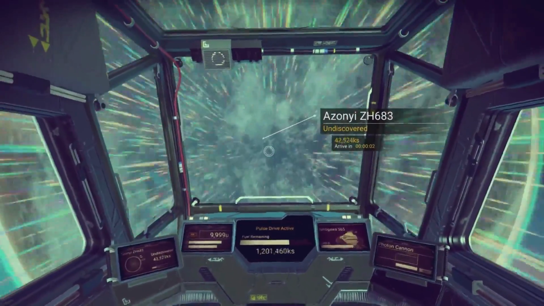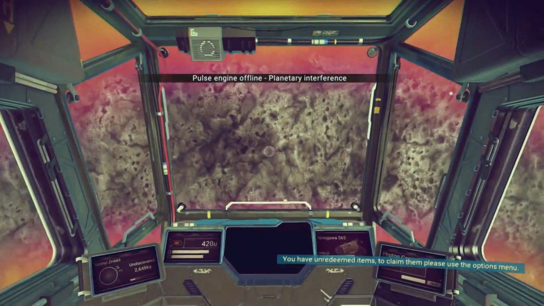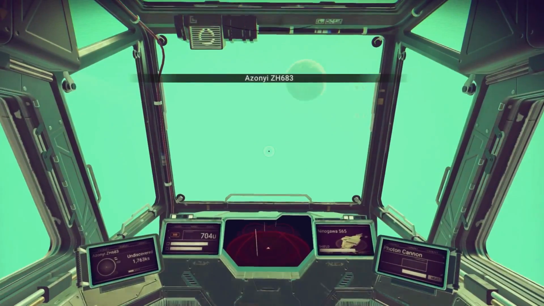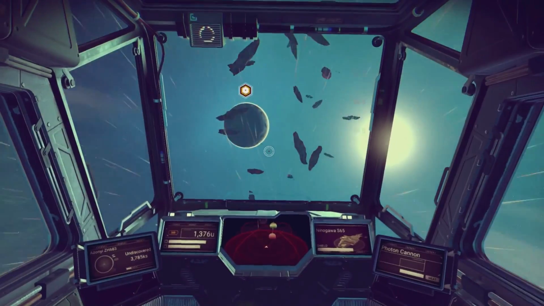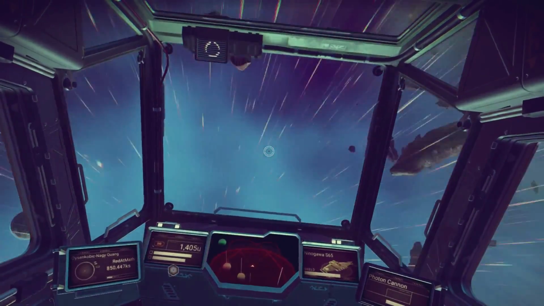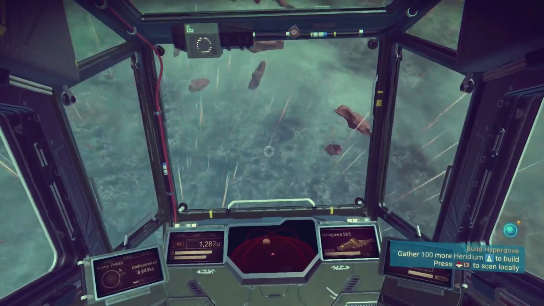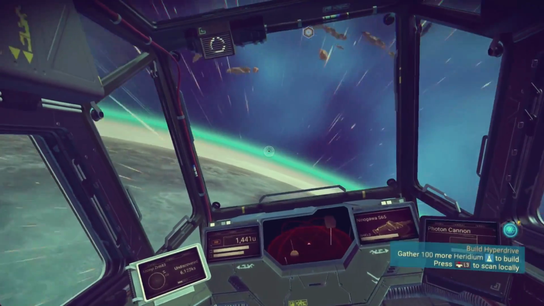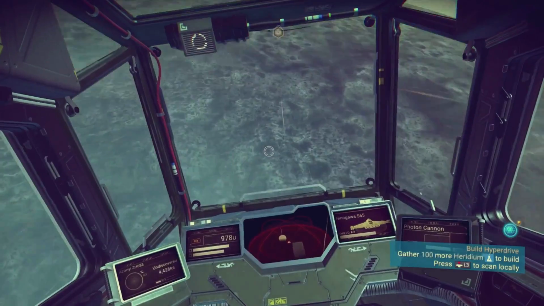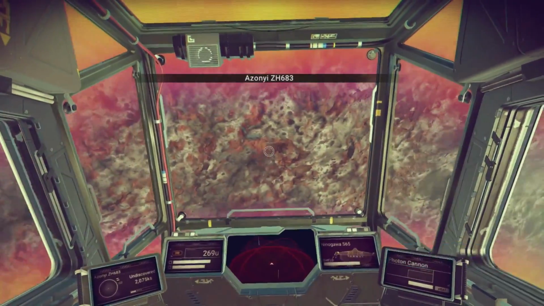Alright. Entering the planet's atmosphere right about now. Pulse engines are offline due to planetary interference. Whoa. Whoa. That was not at all what I intended to do. We'll just do a barrel roll. No, we'll do a full flip apparently, and then come back in at this planet. I think it's kind of trying to help me get into orbit, which unfortunately I wasn't trying to do.